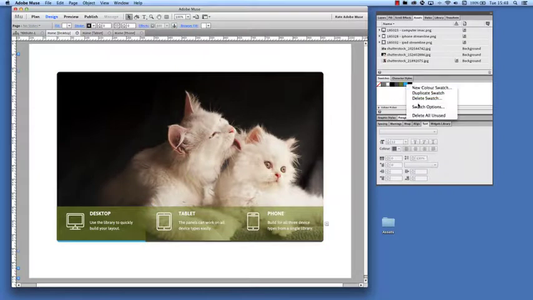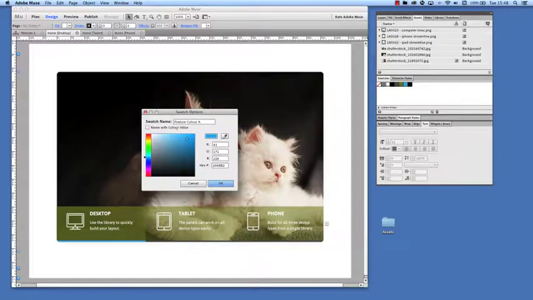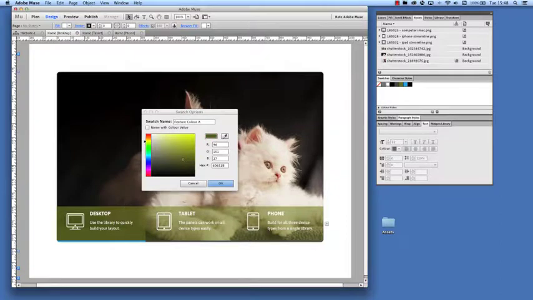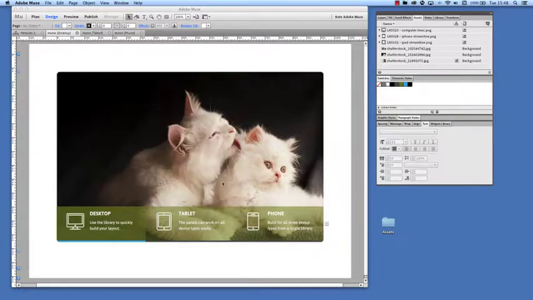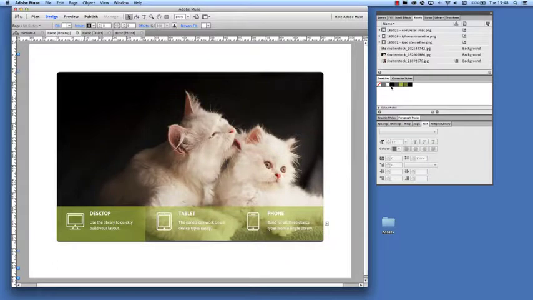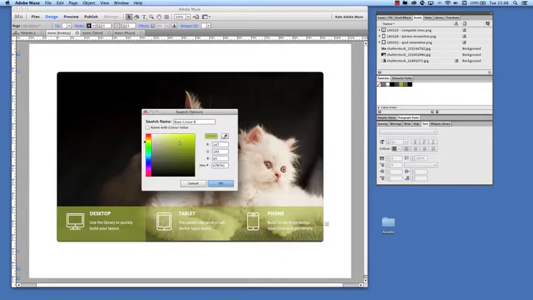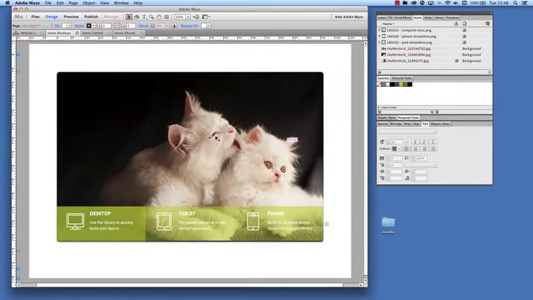So swatch options on that color, and let's go and select that green there, and let's put that into that darker green. There we go. Let's just change this original color here because I messed up a little bit there with the color selection. There we go. So that's that updated.